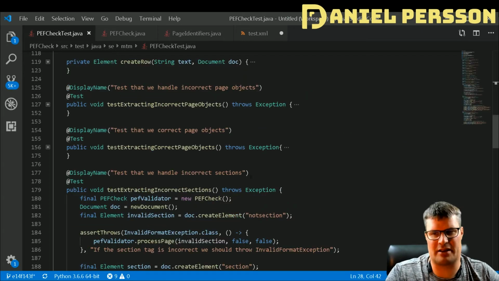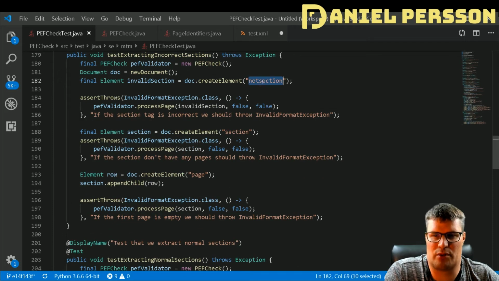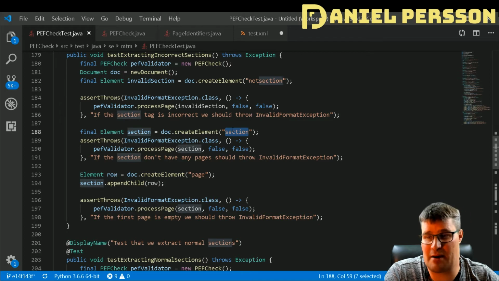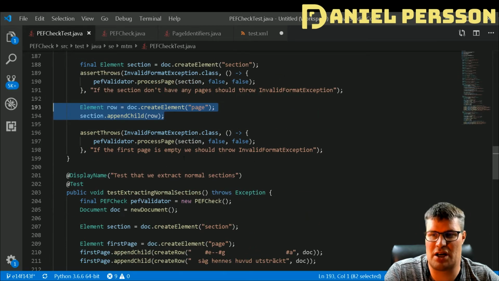Then I went back, wrote some text again, and I wrote some tests to handle incorrect sections. So again, if it's not the correct tag, I want to check for that. I want to check if the section is empty, and I also want to check if the section has a page but that page is empty.